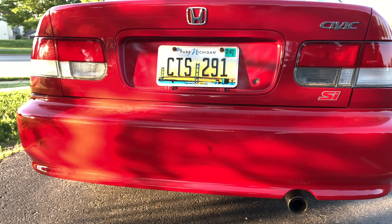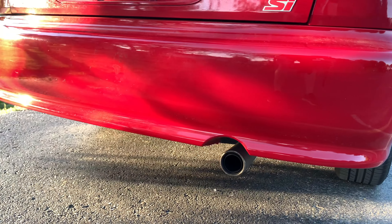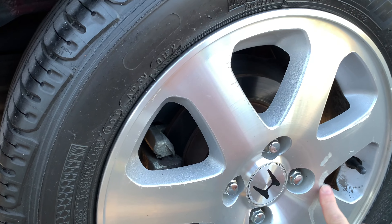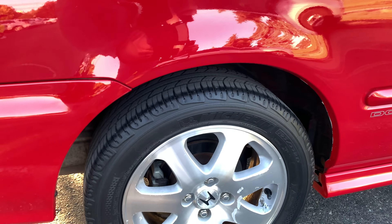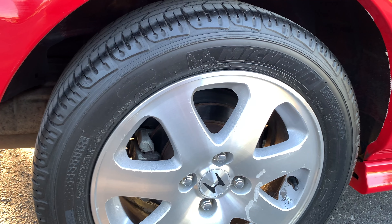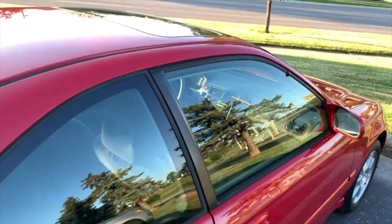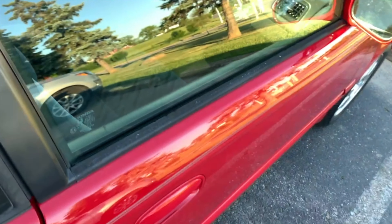Looking at the rear more closely, you can see the imperfections in the bumper, and the tailpipe needs a whole lot of polishing — it's filthy. On the passenger side, this is the wheel that needs the most attention: there are chunks taken out of it, so we may end up getting a new wheel. The date codes on the tires go back to 2015 — nine years ago — so we'll be putting new tires on this car even though there's quite a bit of tread left. The rest of the paint on this side is really nice; the roof has no paint fade. We'll also need to replace the belt molding on this side too.